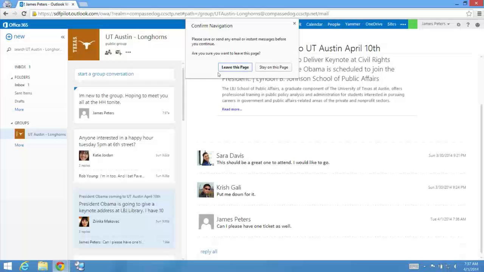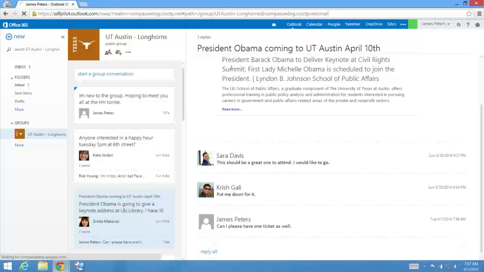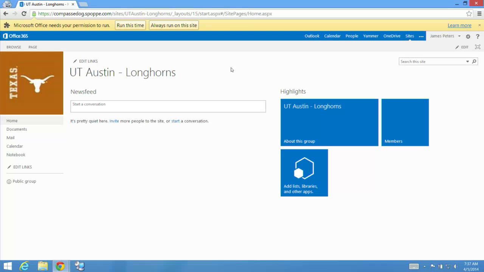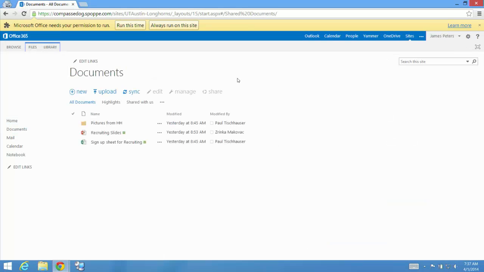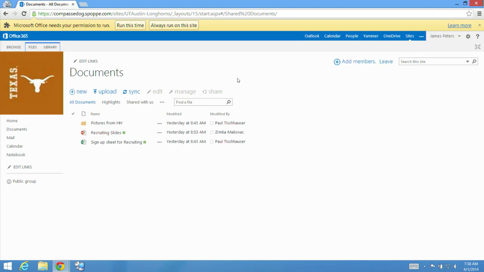So within the Office 365 experience, you can go from a conversation module of the group directly to the group site, where he can see what is happening in this group, and also the document library where content can be shared without James or anyone who set up the group having to do anything. So it's a very simple, streamlined experience that people get.